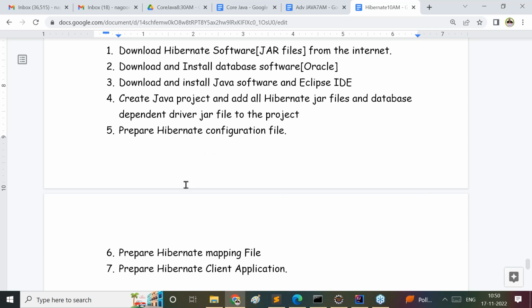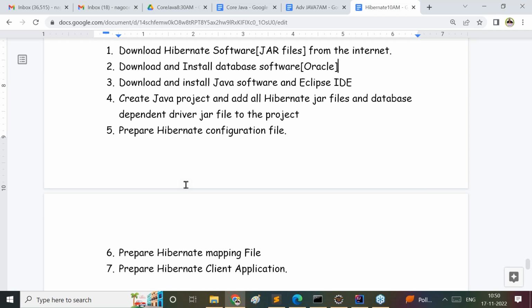Right. Guys, now I'm asking one question. Out of all these steps, how many steps have we already completed? Come on, guys, I'm asking all of you. Just give numbers, that's sufficient.